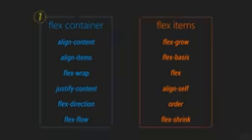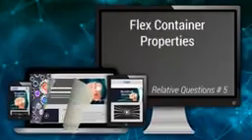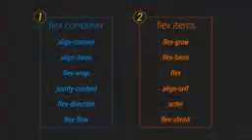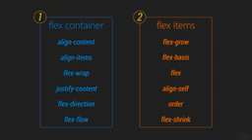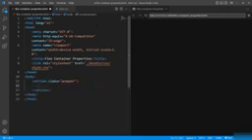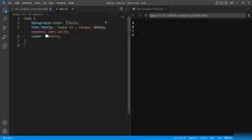The one which we are going to see in this lecture will be about the properties applied on the Flex container, and the second lecture will be about the properties applied on the Flex items. So let's start with an example. I will create a section with the class name wrapper, and inside I am defining 4 items. Now let's style the items.